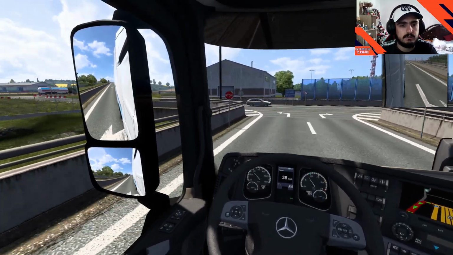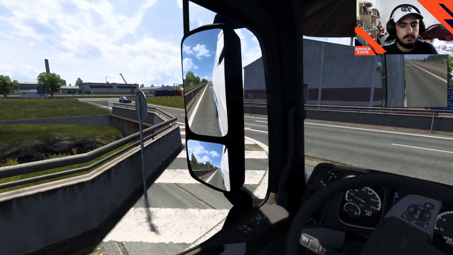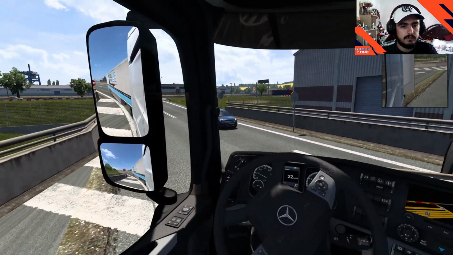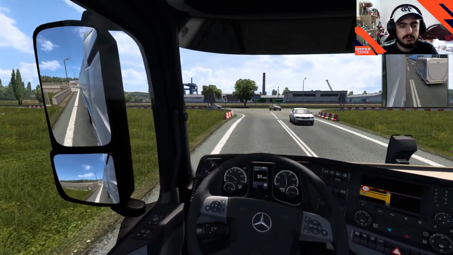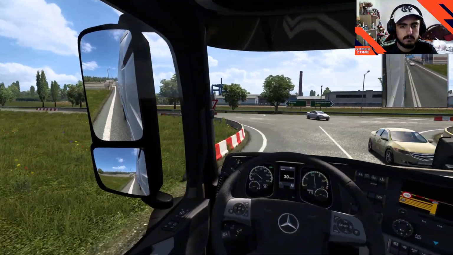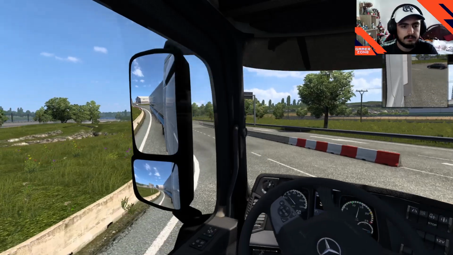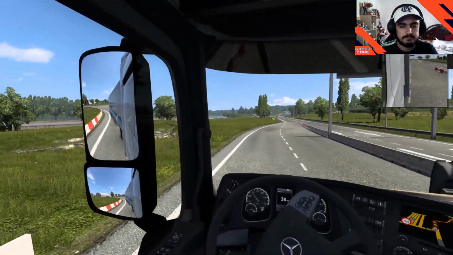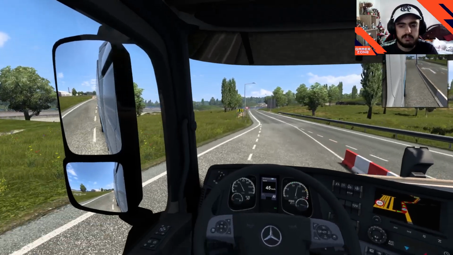Slow down here. Since I'm on the left side, I can drive off. Let's go. This is so fucking weird. We're gonna go into Dover on the A20. Let's go into Dover. Okay, so I gotta merge. I merge here. Okay, so now we just go to Dover.